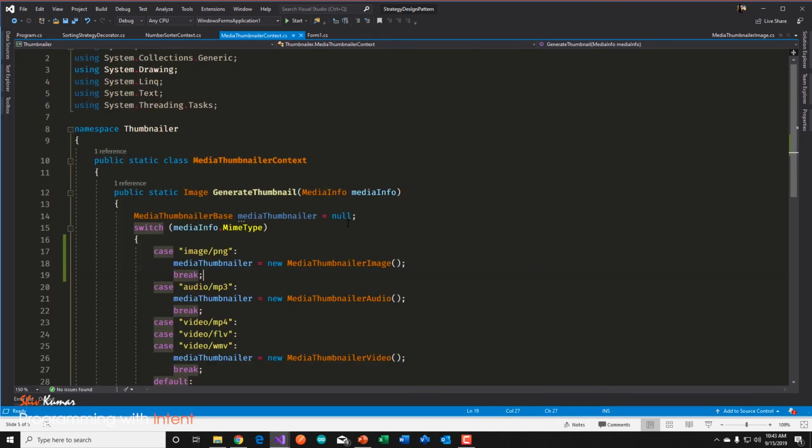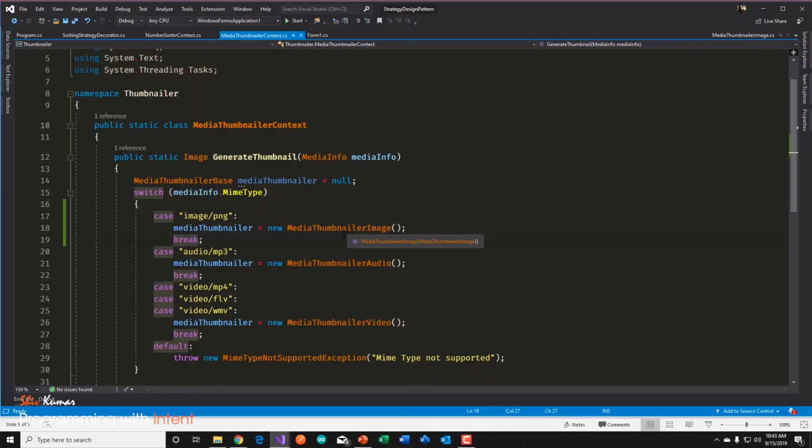Now, the thing is we want to decorate this. So let's say dynamically at runtime, however you would decide that. I want to be able to decorate any thumbnail that this thing creates with one of many decorators. And you can change them, or you could just decide which one to use. Maybe the watermark is different based on whether it's programming with intent or it's design patterns or whatever the thing may be.